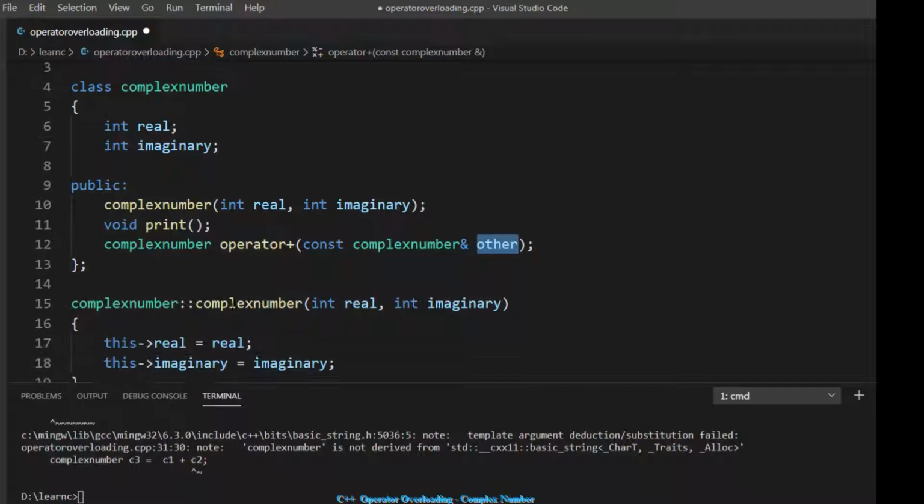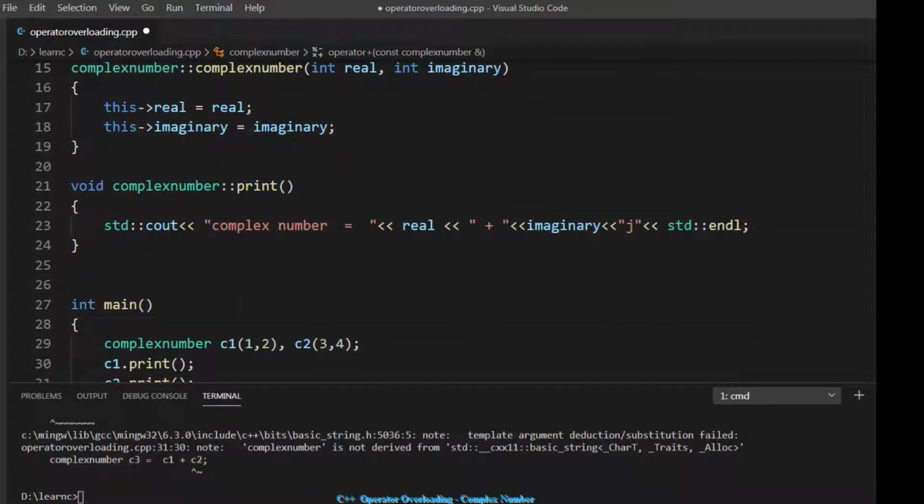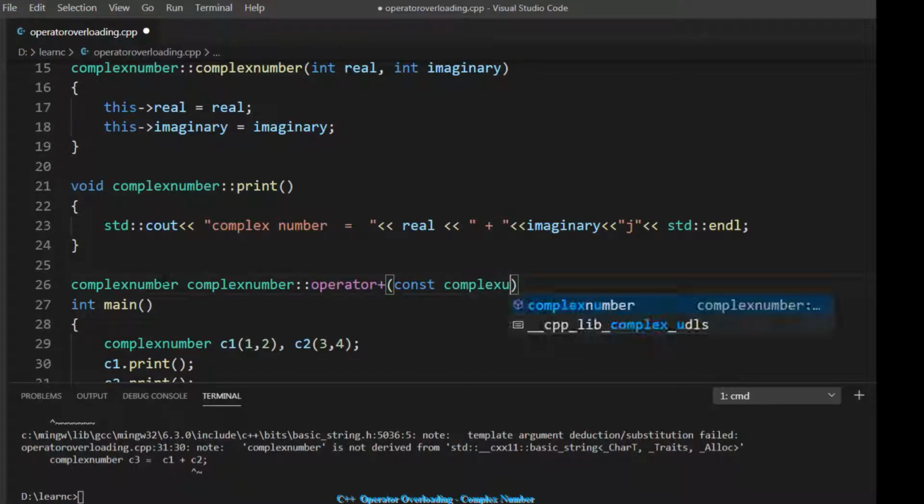So let's define this here. Complex number is the return type, then complex number operator plus, and then const complex number other.